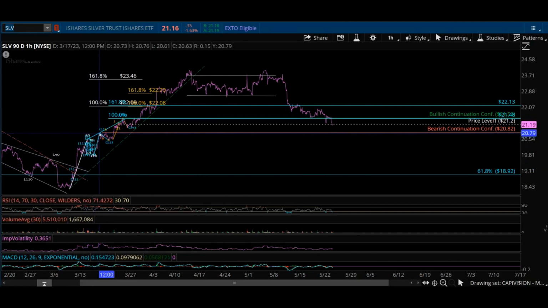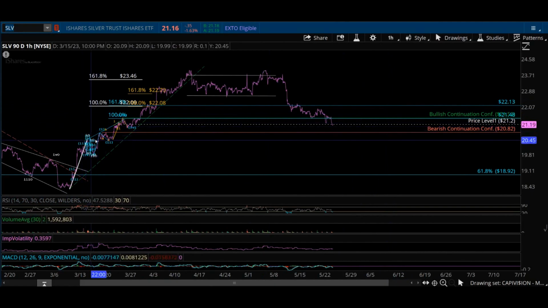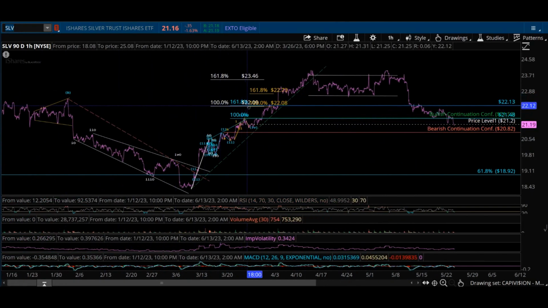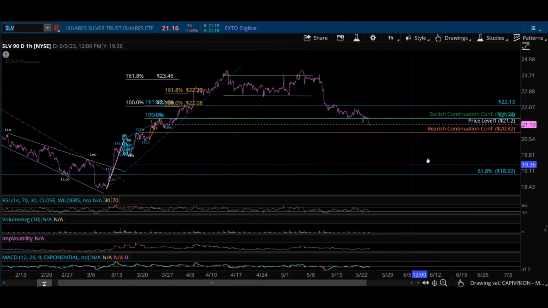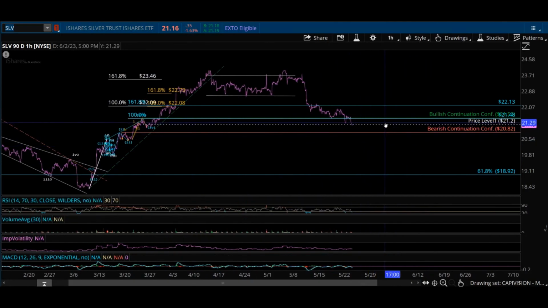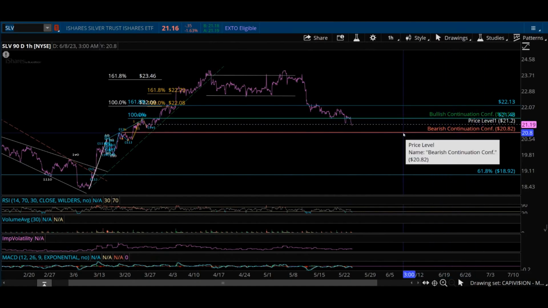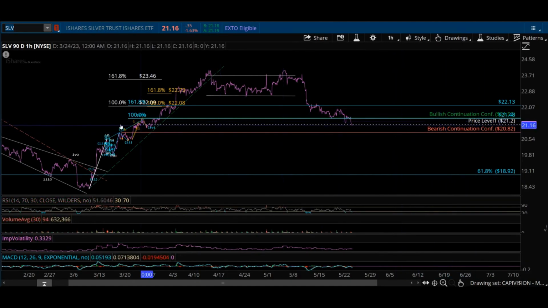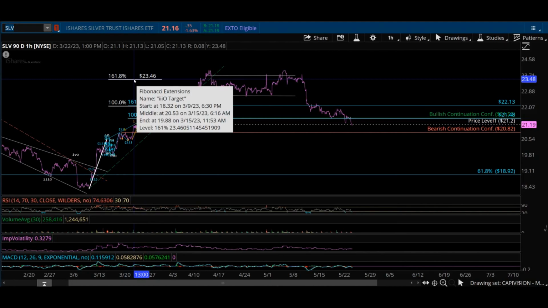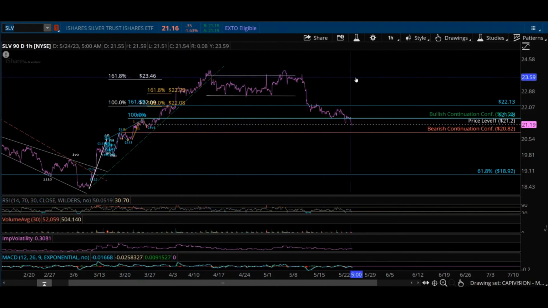That would be the top of the first motive wave if it were to be a 5-wave form heading higher. The degrees don't match up, but it's still a pretty good level. 2120 is also a pretty good level. You can see I had bullish confirmation here at 2150 and bearish confirmation at 2082. And we broke this green line. It was just like, boom, way up. And I used that first impulse wave extension to 2346 to forecast those highs.